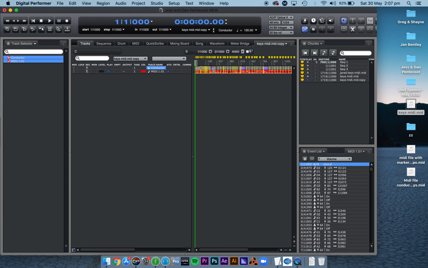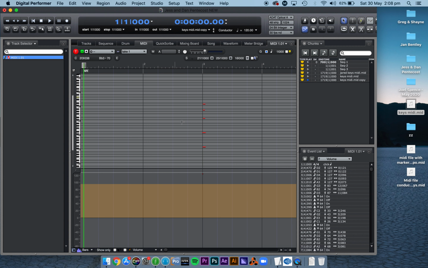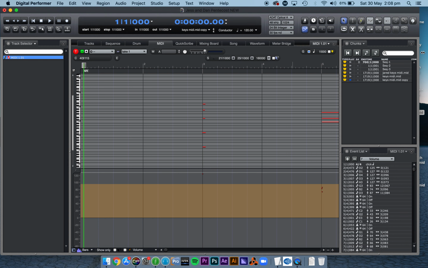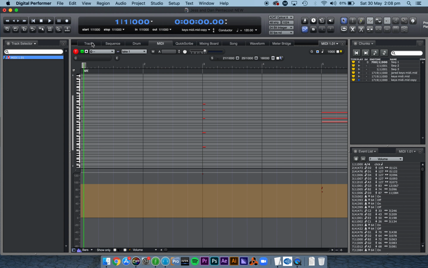which is actually really cool because I want to make sure that his keyboard parts line up with the tempo grid, if you like, for each song so that I can quantize, I can move things around and see the grid as I open his MIDI. So that's why I'm doing this. I'm doing this so that I can get in there and you can see, just from one example, that he's played nicely on the beat there. Okay, so that just gives you an idea of how you can re-import MIDI files.